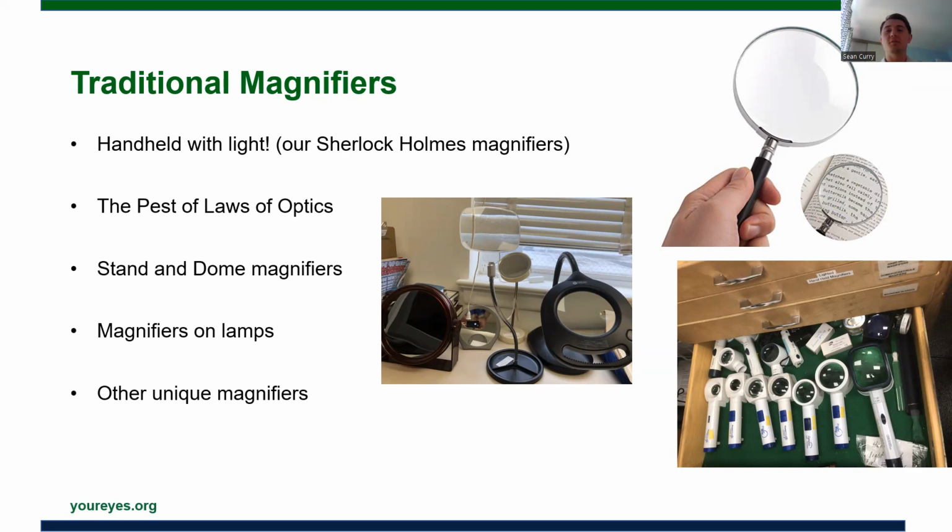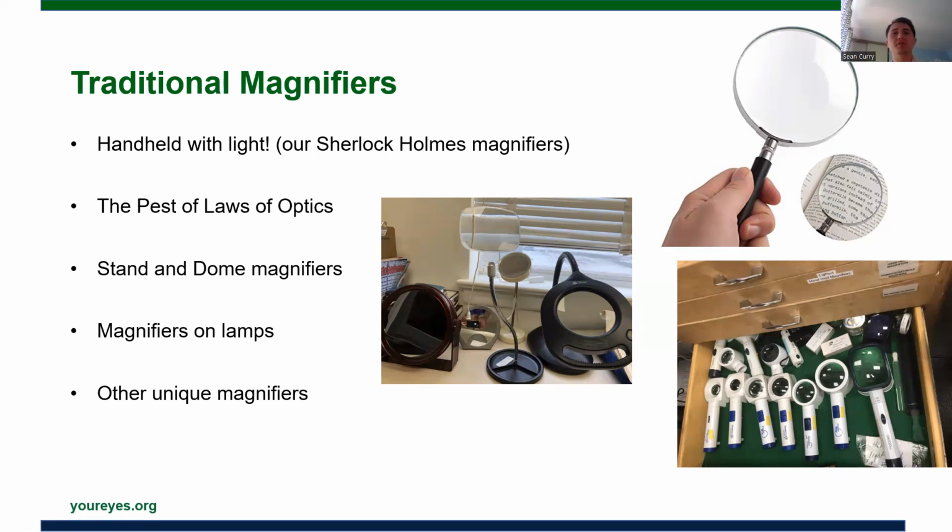Now, there are some with light, there's some without light. In general, we recommend the ones with light because it will have an LED bulb that is lit directly on whatever you're trying to read or to see. So for tasks or trying to read things on a bottle, for example, these can be really powerful tools.